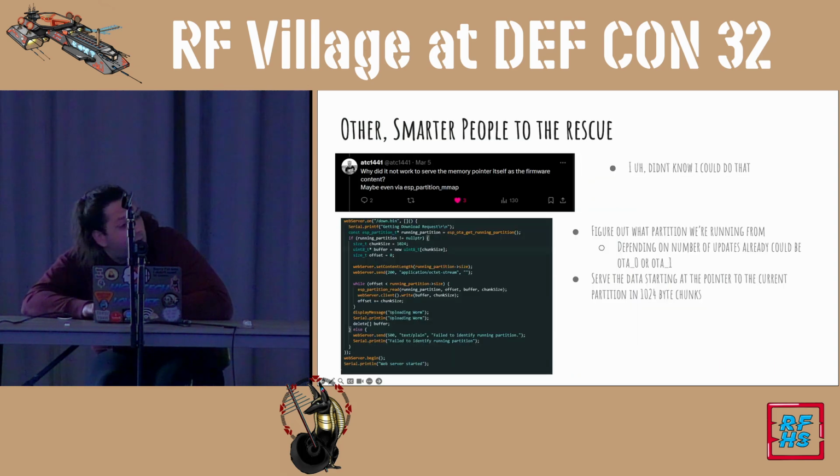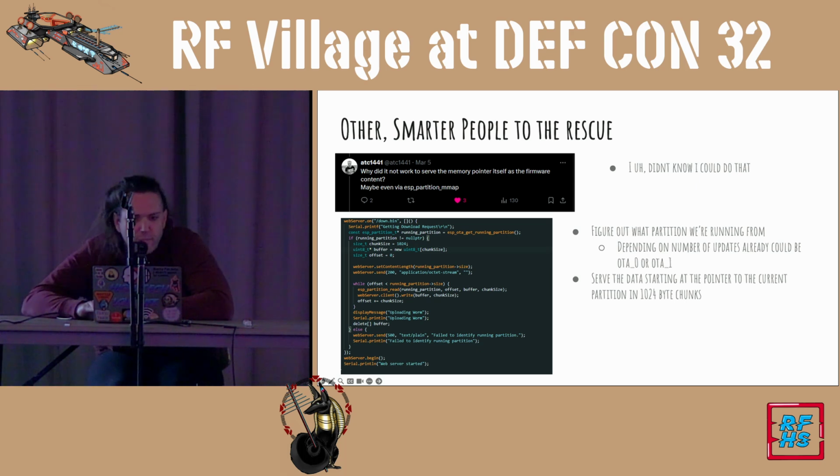Luckily there are many people on the internet, and a lot of them are way smarter than I am. So big shout out to ATC 1441, who, after I was posting all the terrible things that I was trying to do with compiling my firmware like 7 times so that it could finally reference itself, asked me why I wasn't just doing it the smart way. And the answer is that I didn't know that there was a smart way. If I did, I would have started that way.